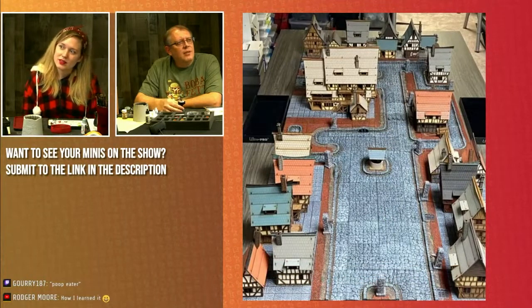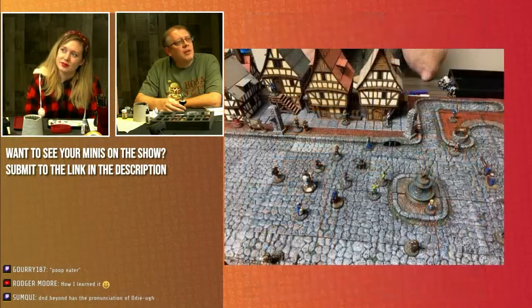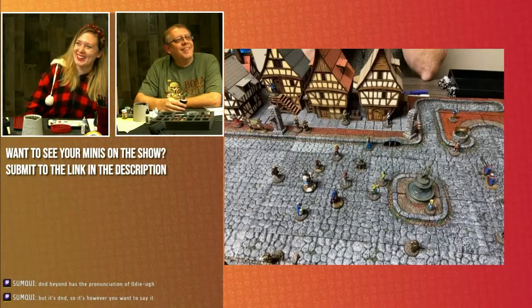So there's the town. That's my setup of part of Waterdeep that I set up early in the day, with all of the buildings and the inn there in the center for them to wander through. And then the next one shows where I started putting all the villagers and things in. Yeah, so you have all the various people wandering around, town guard, villagers. It looks like such a cheerful little town. Exactly. Nothing nefarious could be going on in that town. I want to see Belle singing the Good Morning, Bonjour song.